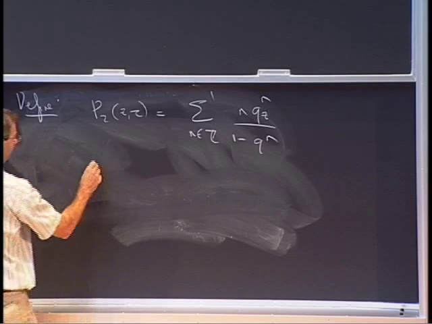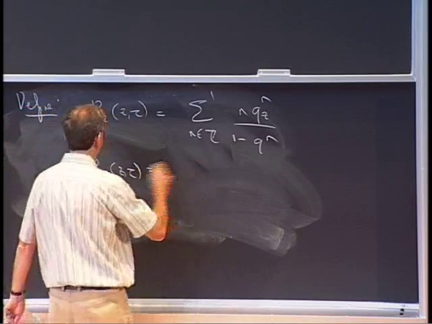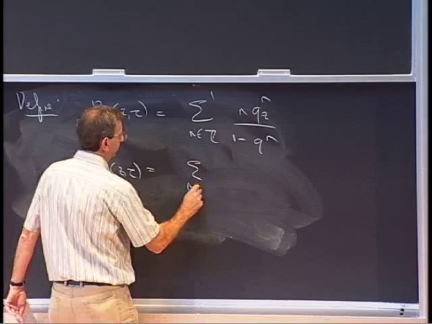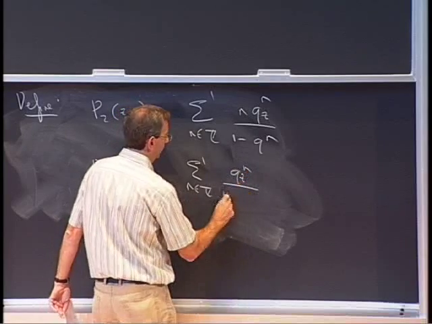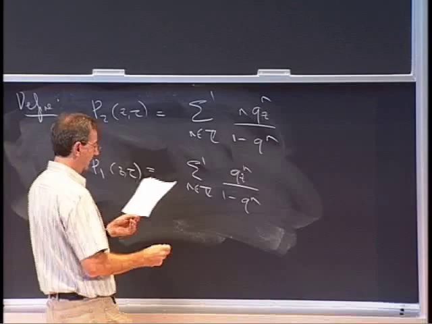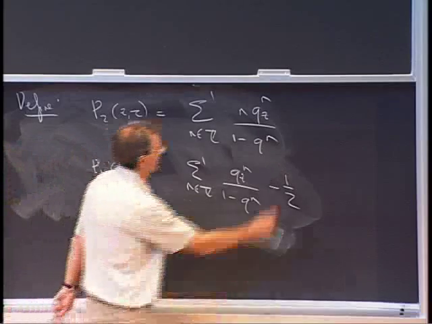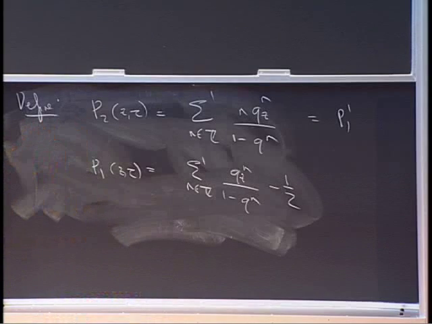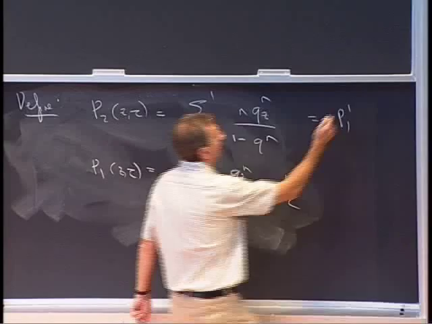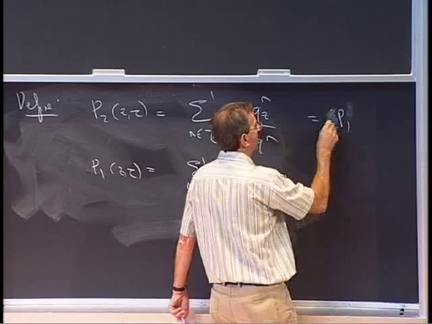And I'm also going to define, I defined it in the opposite order in the handout, P1 of z, which is this related sum when I have qz here, minus q to the n. And for slightly technical reasons, I need to add a constant here as well, that I'll explain in a moment. Okay. So this is actually equal to P1 prime, where the prime refers to a z derivative, sorry. Let's call that d by dz. I guess it should be a partial derivative.